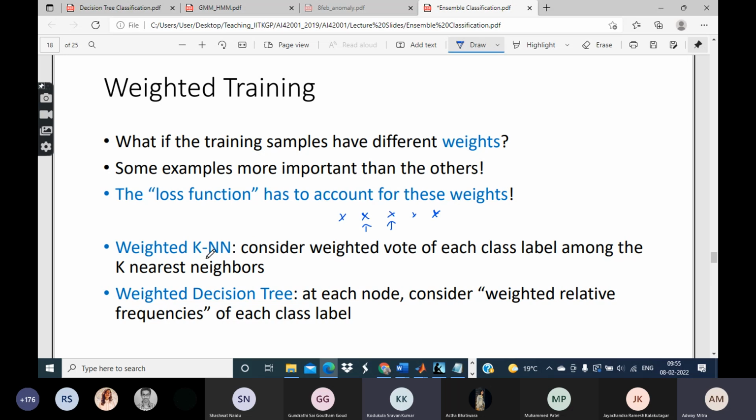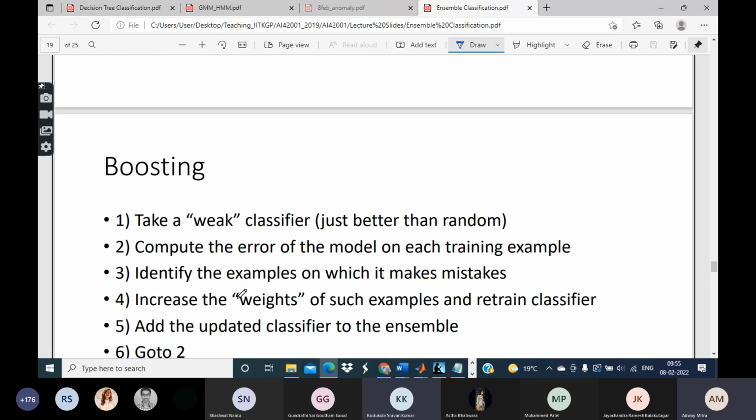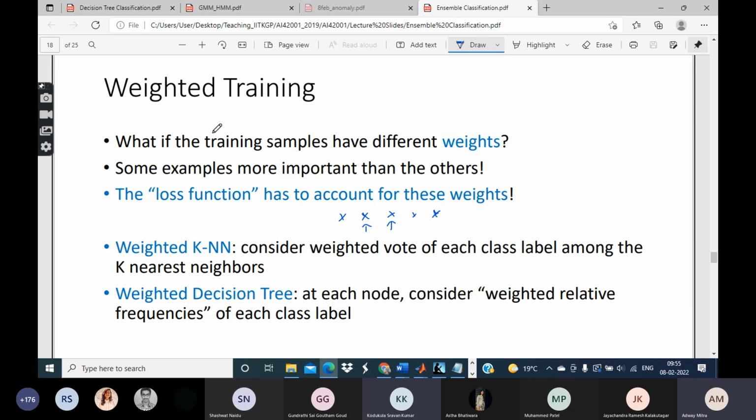Based on these, we can do things like weighted k nearest neighbors or weighted decision tree and so on. Since we have been talking about decision trees, let us just consider what a weighted decision tree might mean. So suppose what you have got is as follows. First of all, let us say that in a subpopulation, in a node which you are considering, there are 7 examples, 5 of which belong to the class head and 2 belong to the class tail.